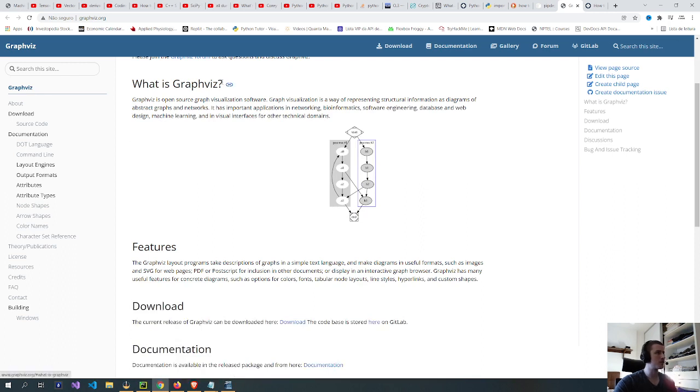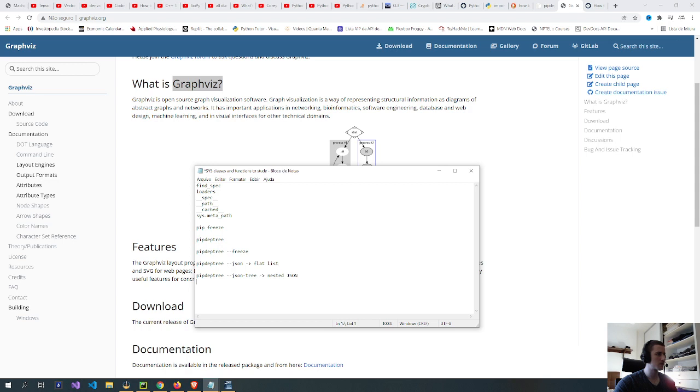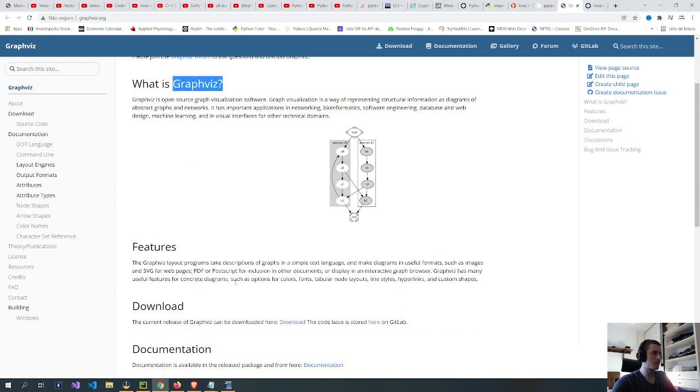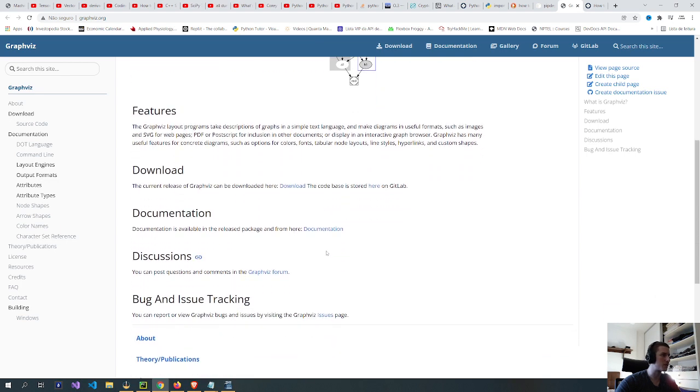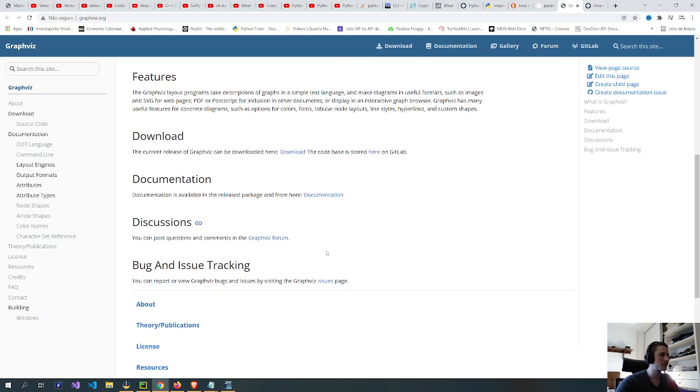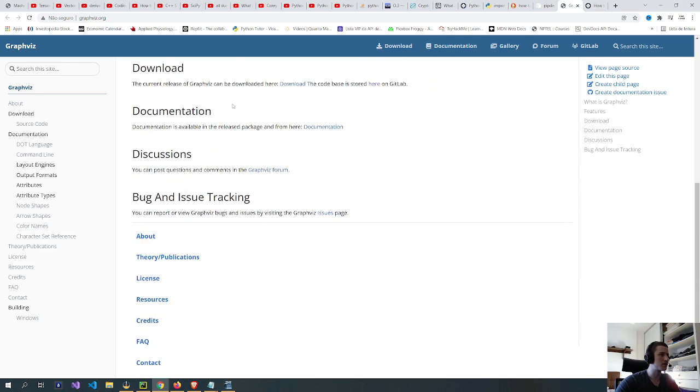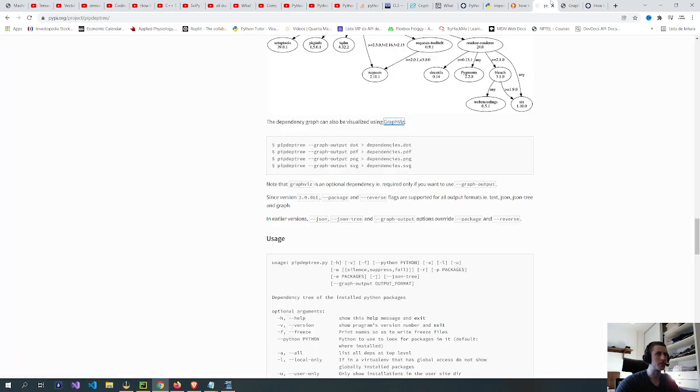Graphviz layout programs take descriptions of graphs in a simple text language and make diagrams in useful formats, such as images and SVG for web pages. The current release, download here. Use pip install graphviz.